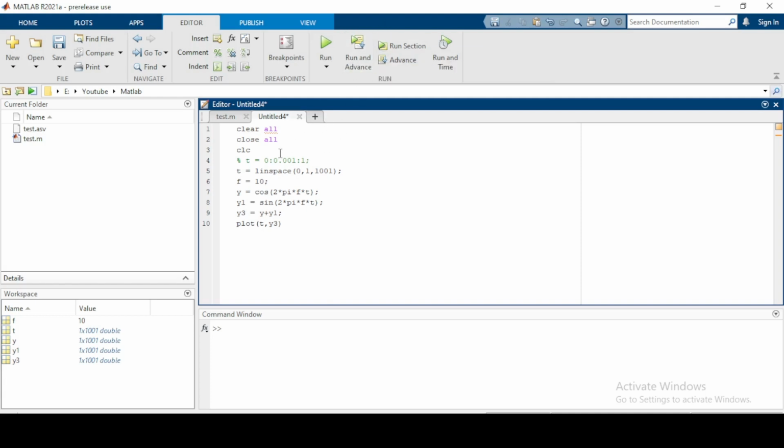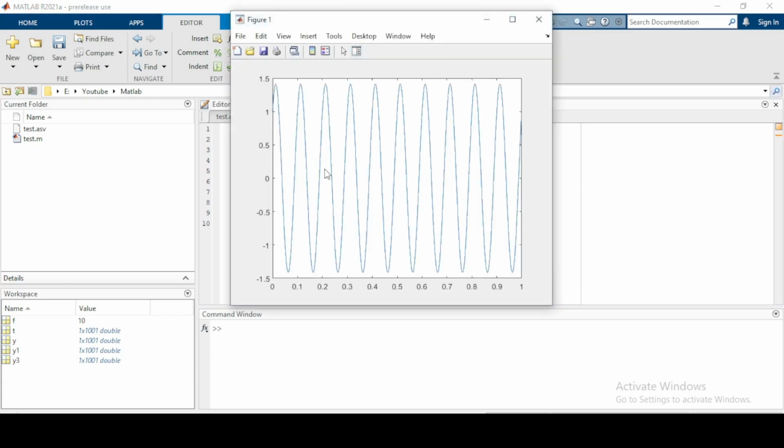If you don't want to save because it is rough work and you just want to see the result, you can use run and advance. If you click on run and advance, you don't need to save the program first, and you get the same result here also.